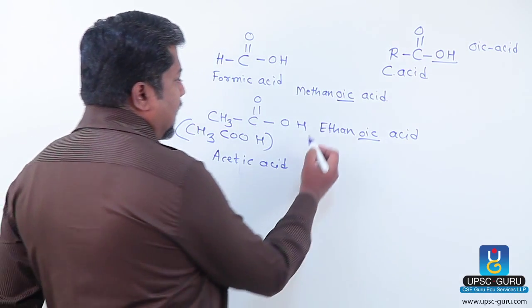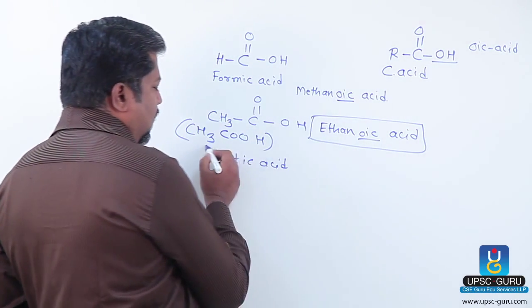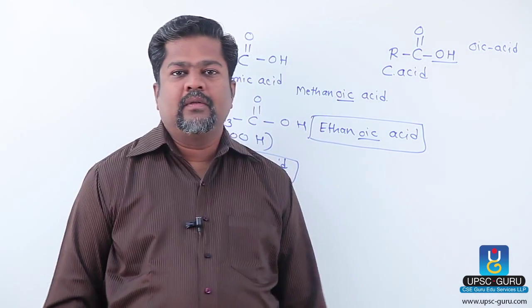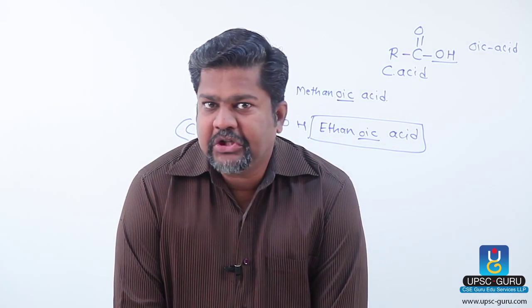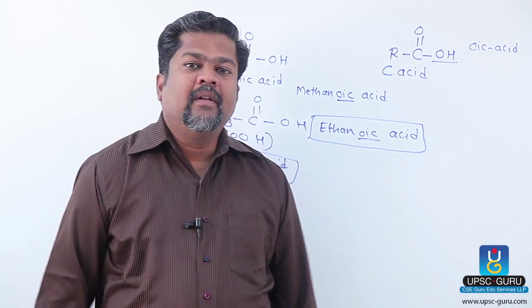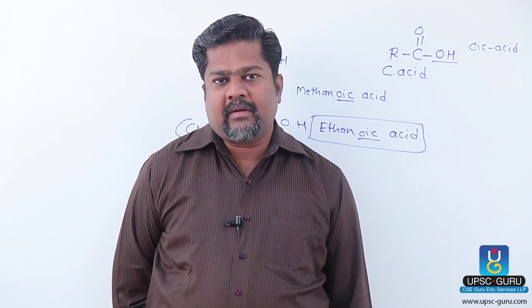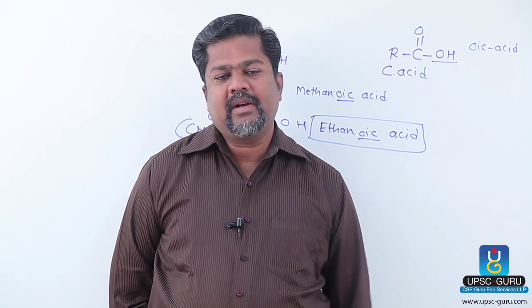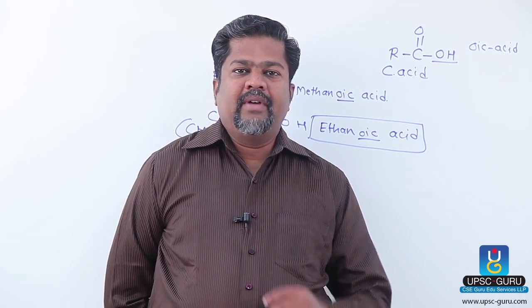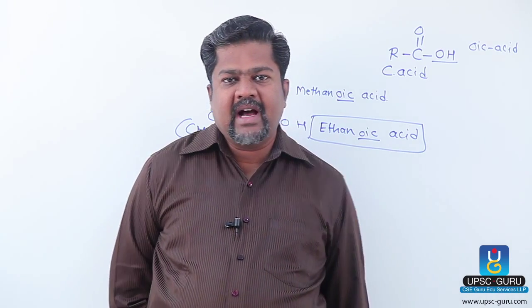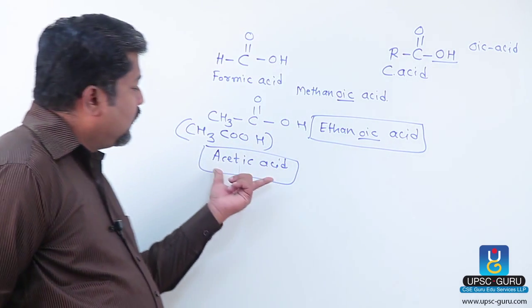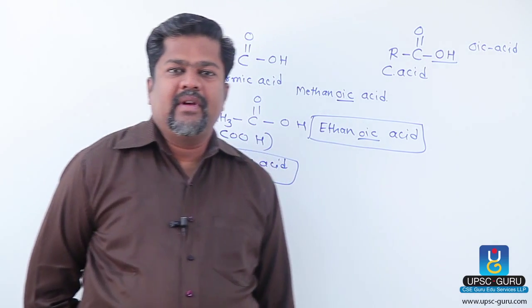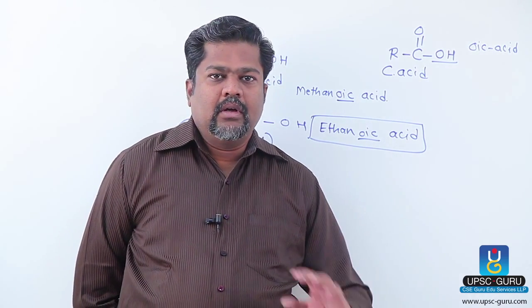You are aware this ethanoic acid, or the acetic acid, is obtained from a fermentation reaction, and this is called vinegar. In French, it means wine obtained from agar, something like that. You are aware in Chinese food we are consuming vinegar. That vinegar is 4% dilute acetic acid. So this way we are using this type of acids.